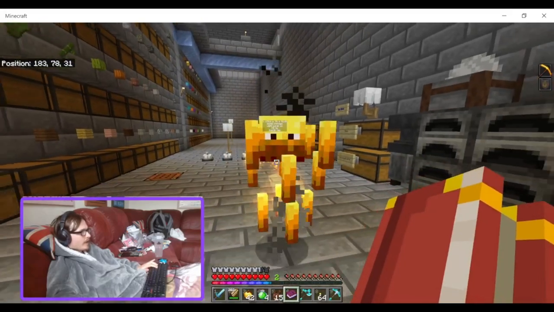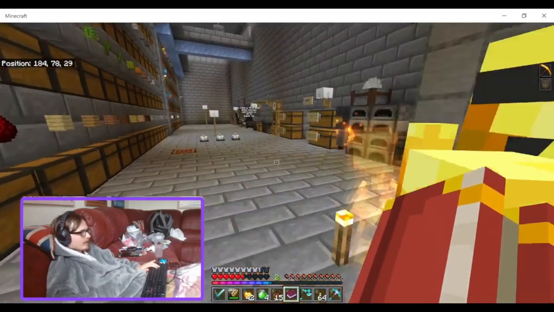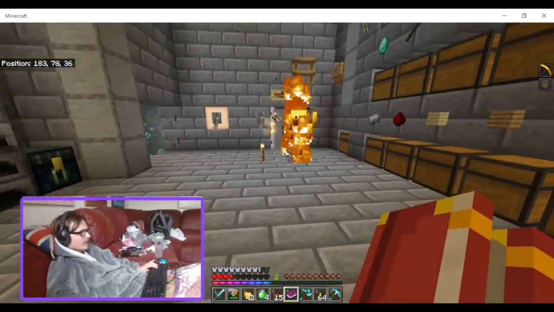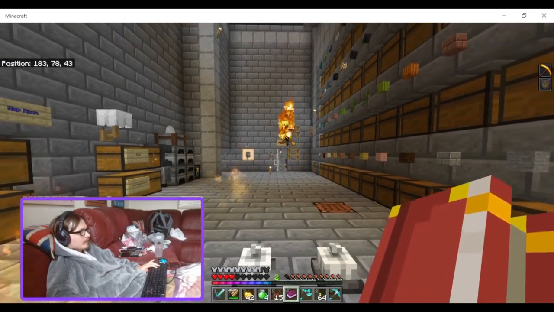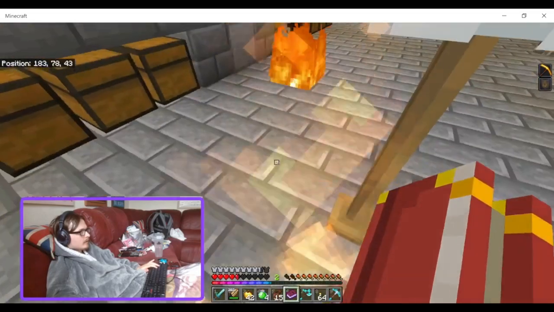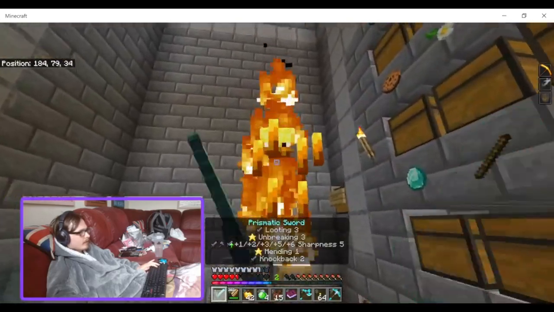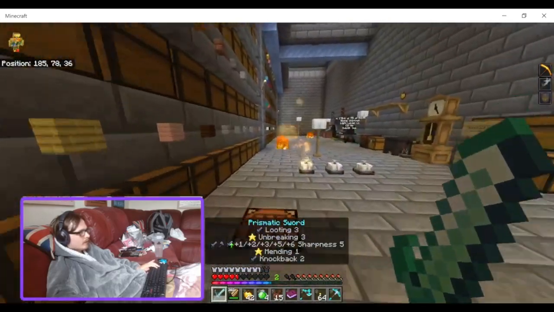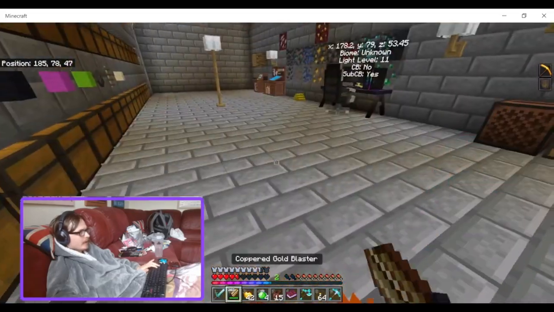Come on, hit me with fire. Come on, set me on fire. You know, he's just hitting me. Cool. They do a lot of damage when they just hit you. Okay, come on. You missed. You're useless. Hold on. Go away. I'm going to just go stand in this fire. Yep, I'm immune to fire. Nice.